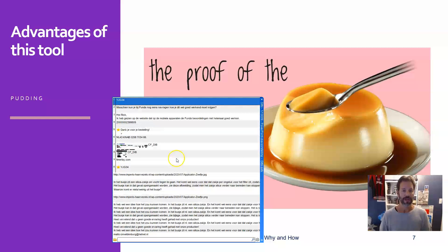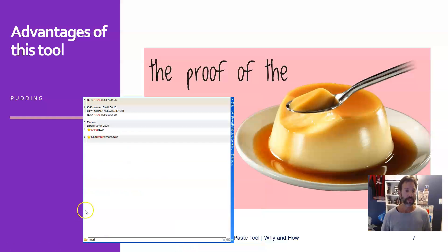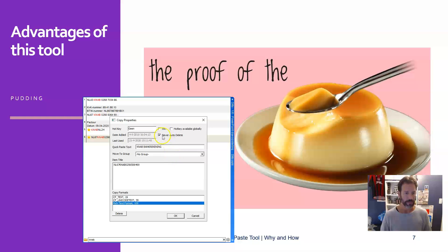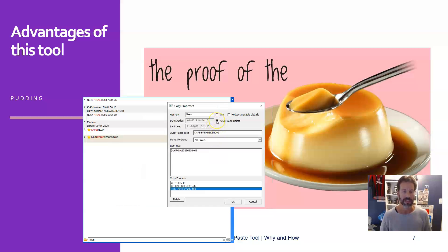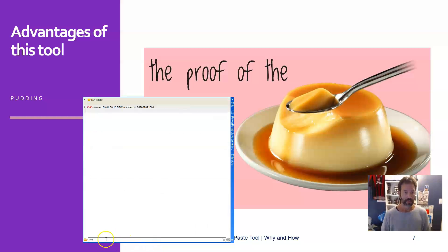Let's assume I need my bank account number. I'll just do the shortcut and start typing. And here it is — in this case, my bank account number in the Netherlands. You can see it has a yellow star, which means it's a favorite. You can set this by opening up the item and checking 'never auto delete.' And in the text field here, you can enter a label you will use to look it up — for example, 'bank account number.' Or if it were the Chamber of Commerce, in Dutch the abbreviation would be KVK, and I would enter it like that.